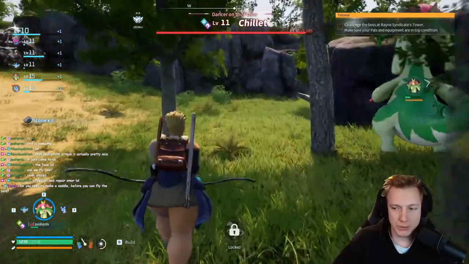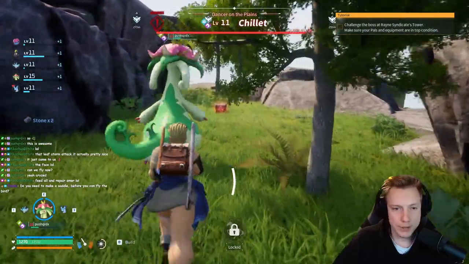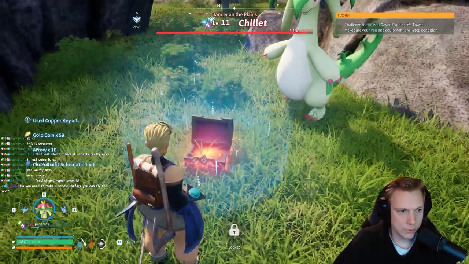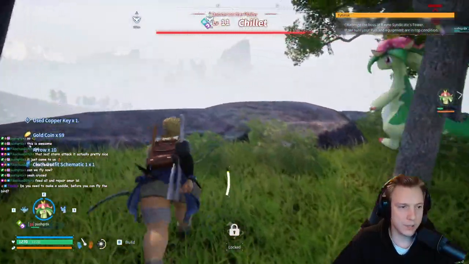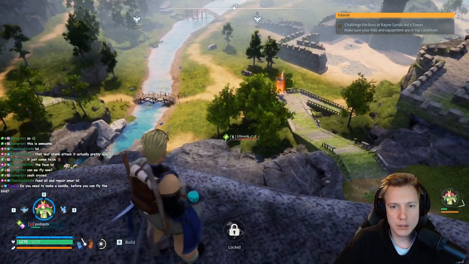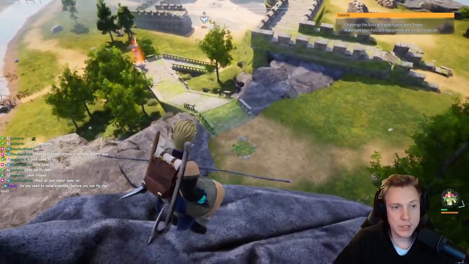Do you need to make a saddle before you can fly the bird? I don't think so. Wait, can I open these? Ooh. Cloth outfit schematics. Use the copper key. Okay. Oh, there's the boss, and I think there's also a teleporter.